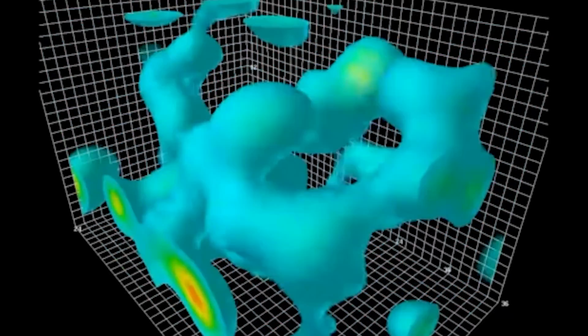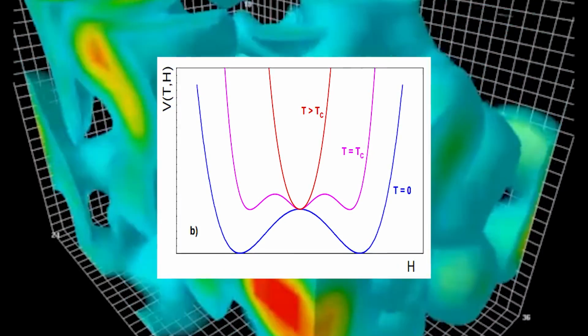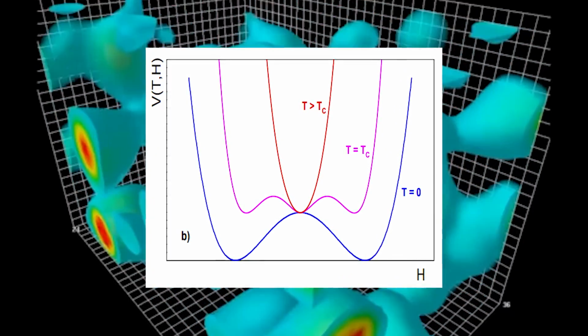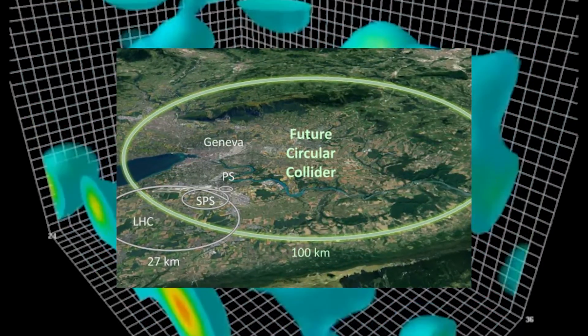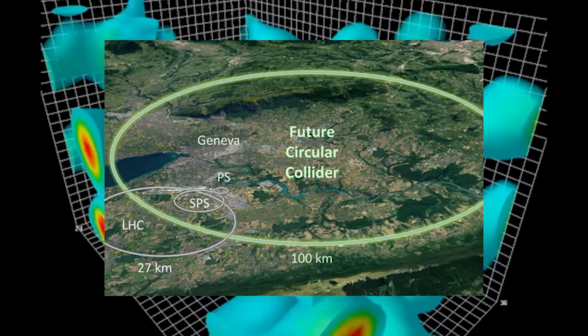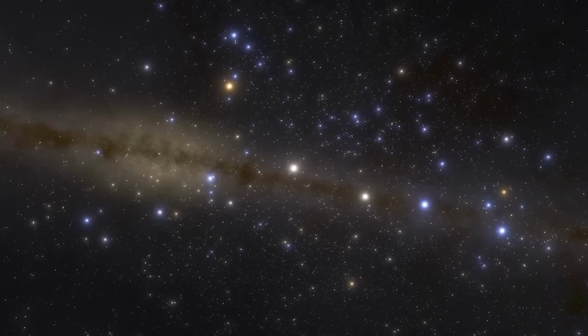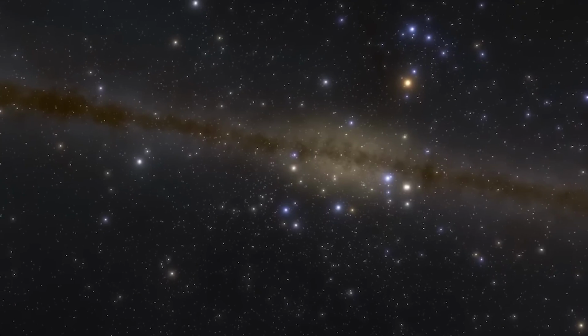You now understand how scientists can chart the Higgs potential of our universe and determine how the Higgs field strength has changed as our universe has expanded, cooled, and evolved. You also appreciate why mapping the Higgs potential will require the building of new, expensive particle colliders. Understanding the nature of the Higgs potential will allow us to understand how the universe has evolved, why we are here, and potentially how the universe may end.